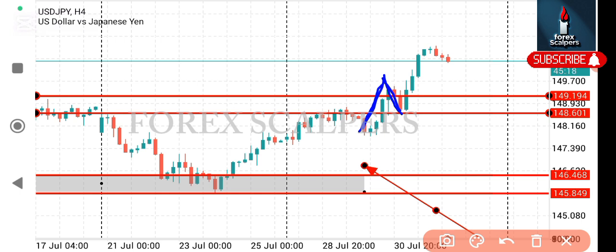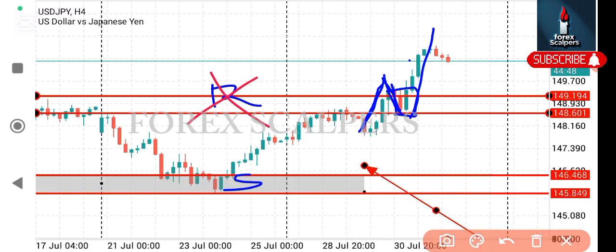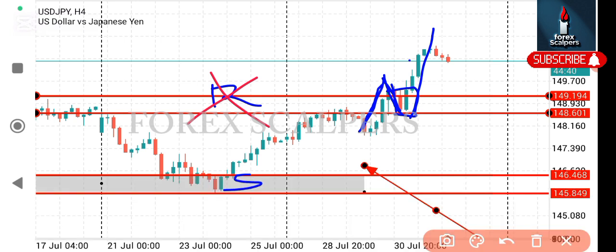So first this zone was a resistance, here was a support. Whenever price breaks a resistance zone and retests that zone, the zone ceases to be a resistance zone, it will now become a support. Because price retested it, it was able to withhold price, and then price pushed from there to the upside. So automatically now, this zone is no longer a support zone, but it has now become what? It is no longer a resistance zone, I beg your pardon, but it has instead become a support zone. So here now is our support zone.